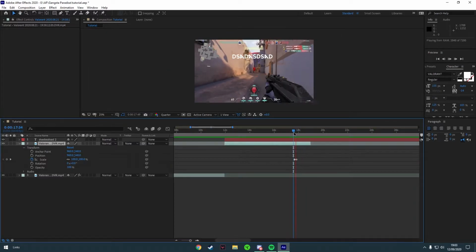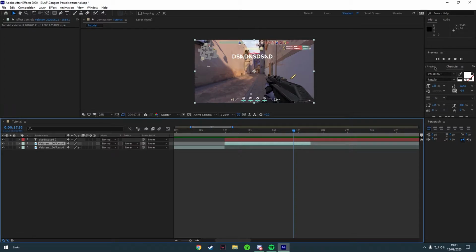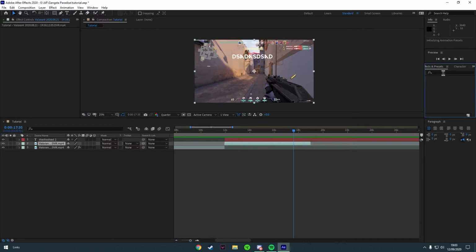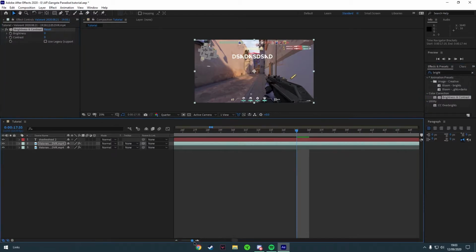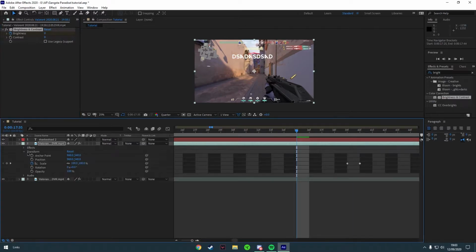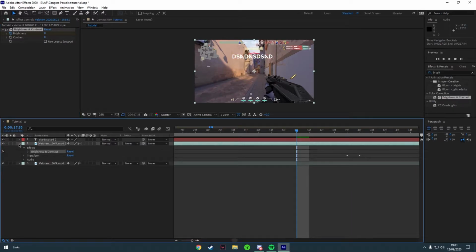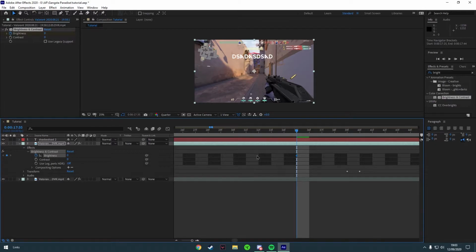You can also do this with effects like brightness and contrast, which you can find over here. You can apply the effect by going over here, typing in brightness and contrast, and dragging it onto your clip. And I'm going to keyframe the brightness. You can also keyframe using the effect controls up here. However, you won't actually be able to move your keyframes, so I would still recommend just doing it the old-fashioned way by expanding each arrow, going to brightness and contrast. And here you can obviously see the keyframes are moved around a lot more clearly.